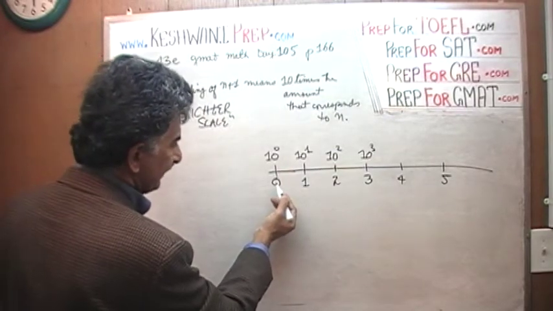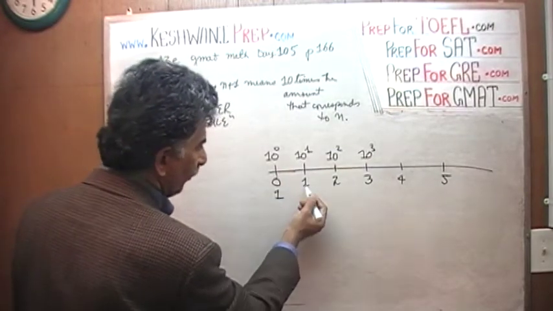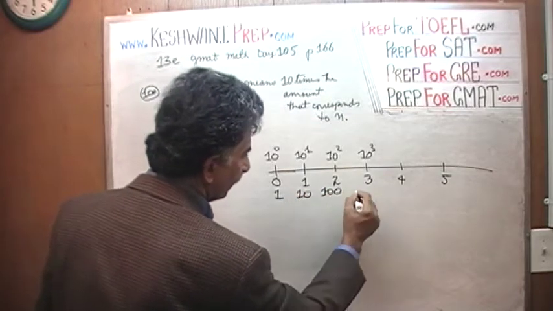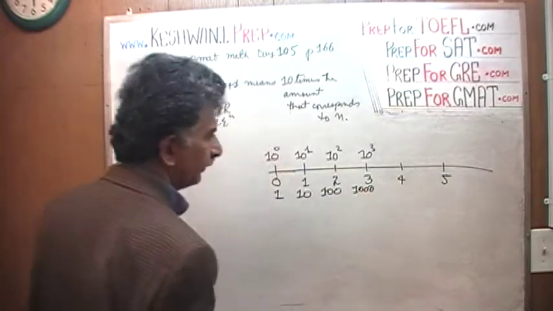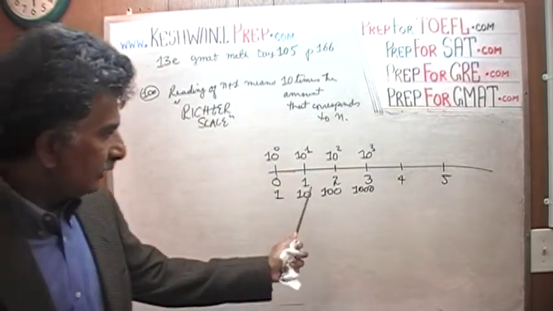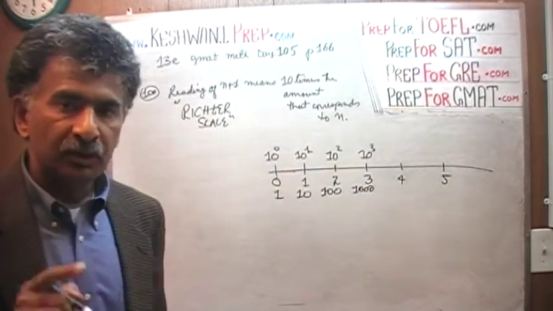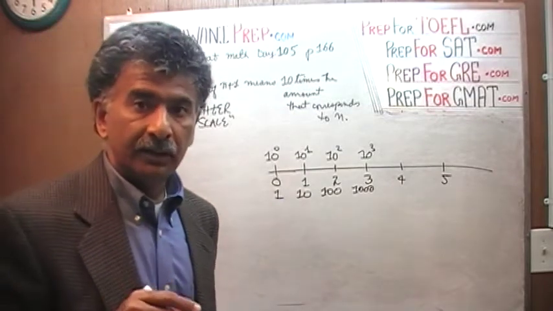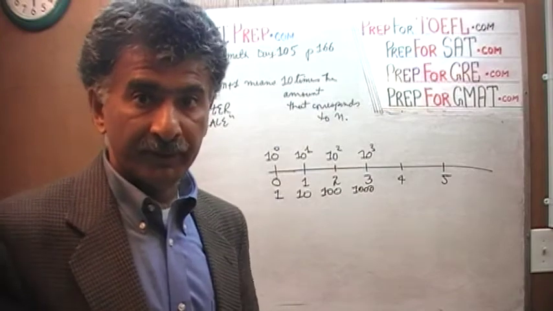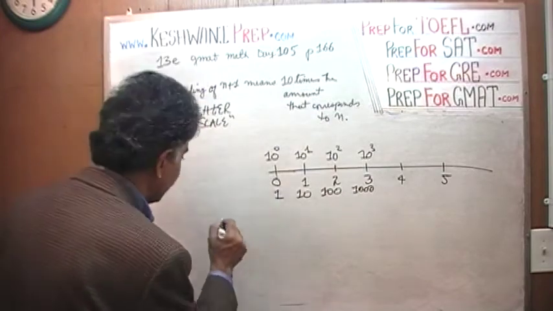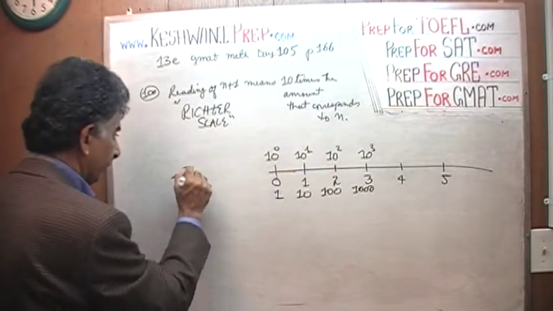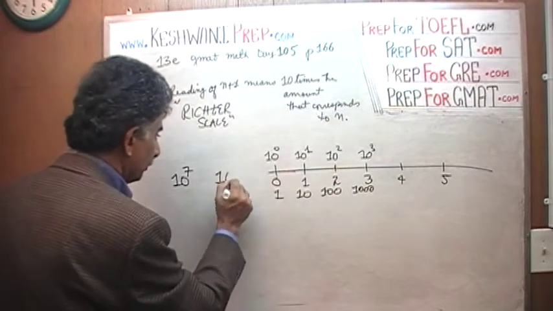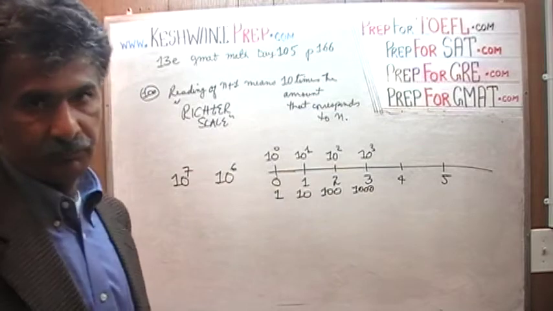But 0 actually is the same as 1. And 1 actually is the same as 10. And 2 is the same as 100, and so forth. This is 1000. So the reading that you see on the scale shows you the number of zeros in the reading. In other words, an earthquake of a magnitude of 7 is actually 10 raised to 7, which is 10 times as powerful as an earthquake of a magnitude of 6.